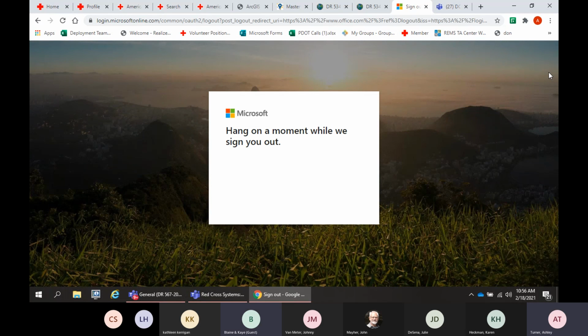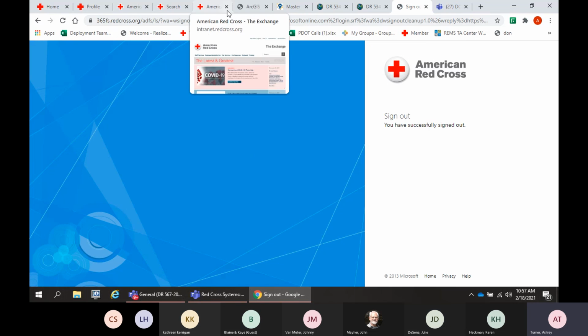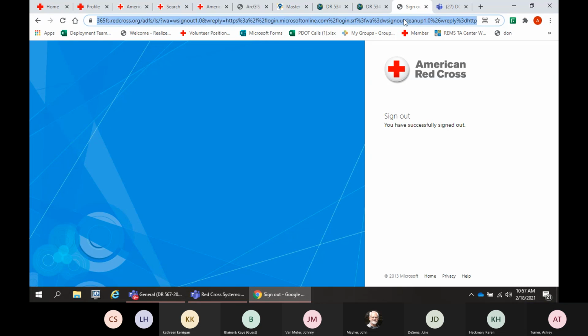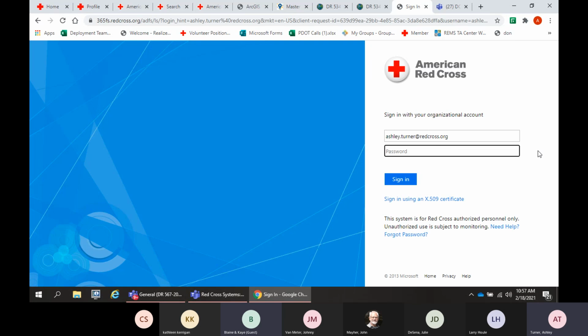It might want to keep me logged in because of where I am. You'll have a screen that shows something in the background. Let me see if I can sign back in. You'll want to just sign in. So this is Microsoft 365? Yep. Then it will take you to a screen to type in your information, very similar to this.